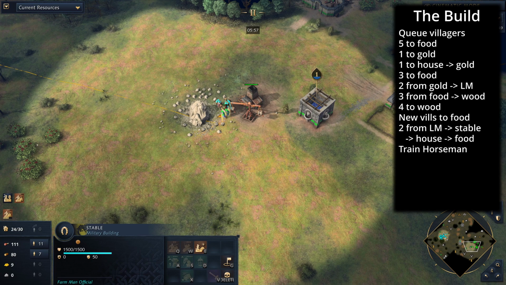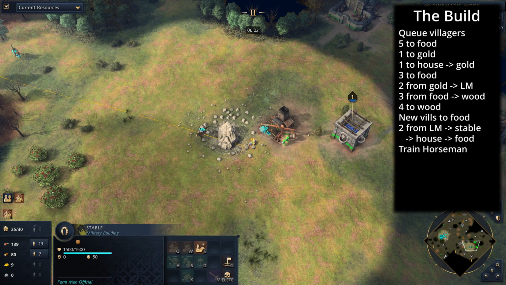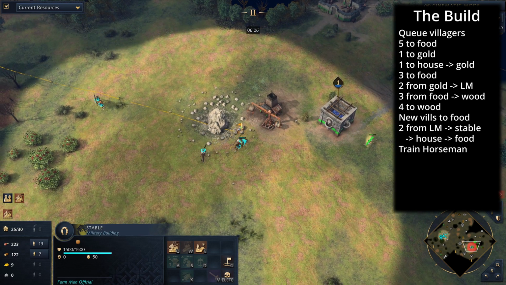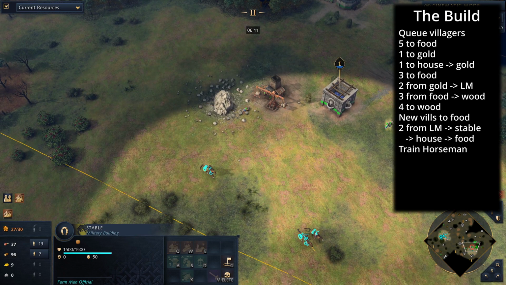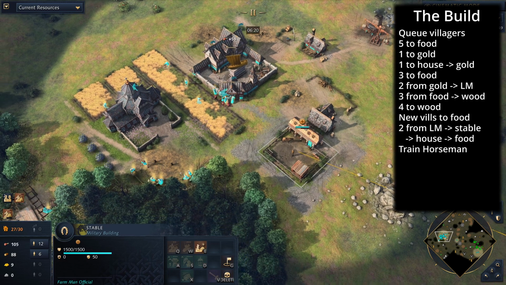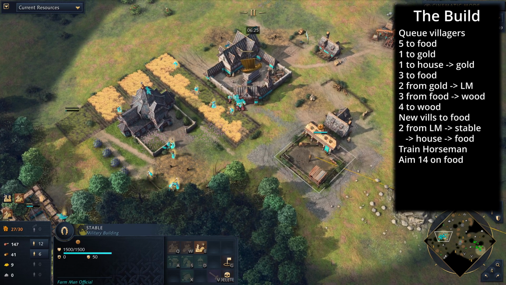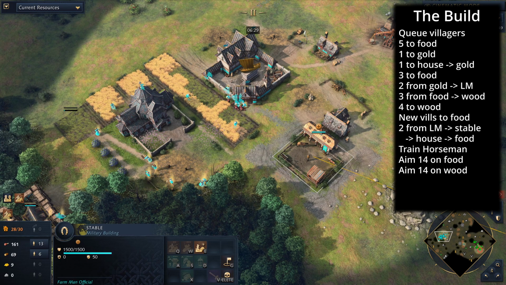Of course, your opponent might start to transition into getting spearmen, and you can generally use your movement speed to go to other resources to avoid getting hit by the spearmen. It obviously forces them into a reaction, and then your next step after this will be looking to get an archery range. Of course, we're going to need to start building some houses as well to make sure we don't get housed. And once we do hit 14 on food, we're then going to get the next villagers to go to wood, usually 8 to wood, to get up to about 14 on wood. So we're going to aim for a magic 14 on food, 14 on wood.